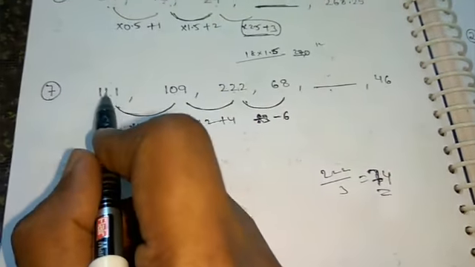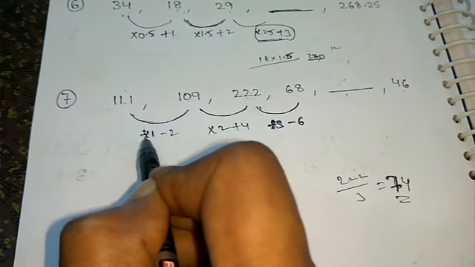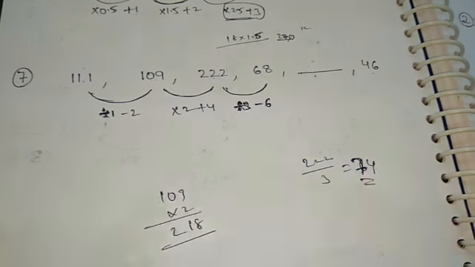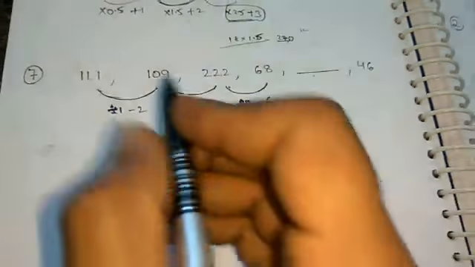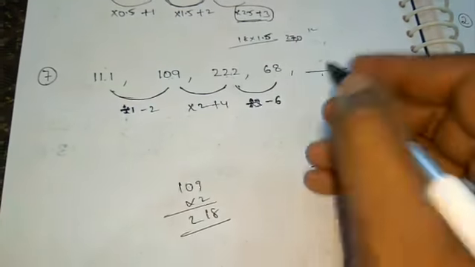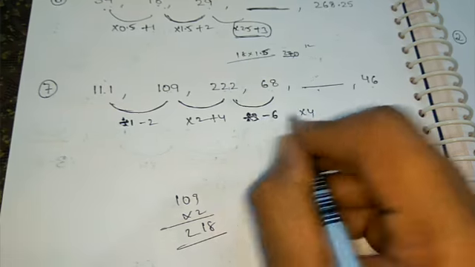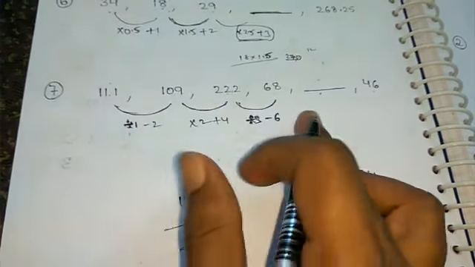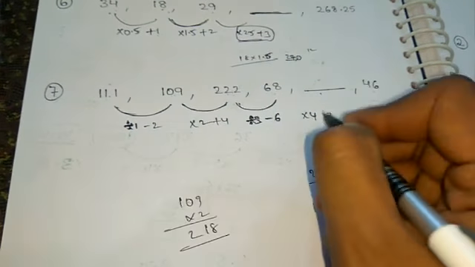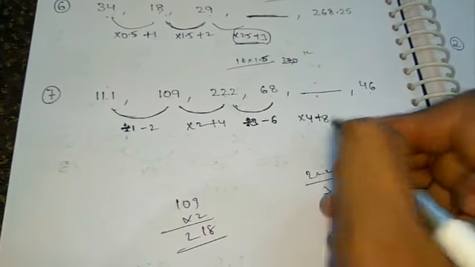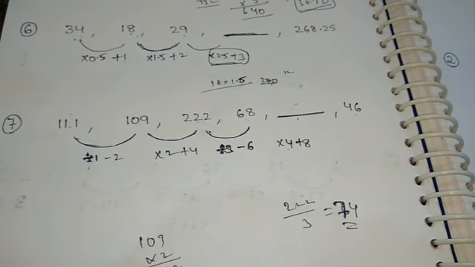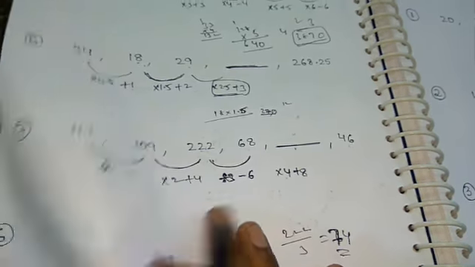So see here, 111 divided by 1. We can take divided by 1 also, right? 111 divided by 1 is also 111, and 111 into 1 is also 111. Here it is divided by, into, divided by, and again multiplication will be done. So what will be the number? 1, 2, 3 and 4; 2, 4, 6 and 8; minus, plus, minus, plus. So 64 into 4 plus 8 will be the answer. Okay. So like this we can find the multiplication series.